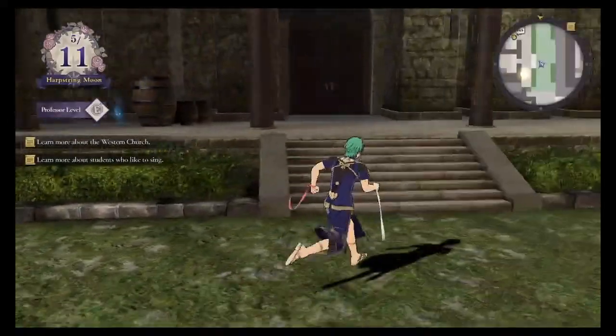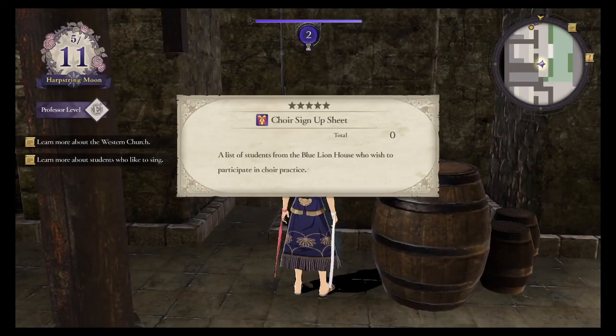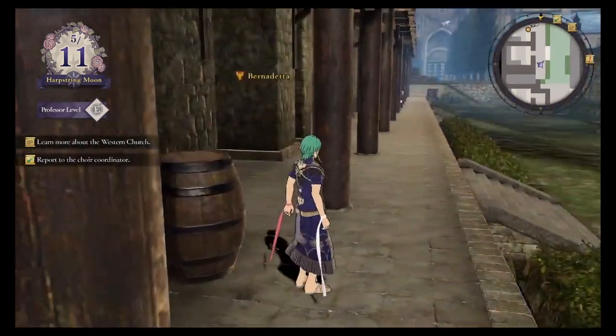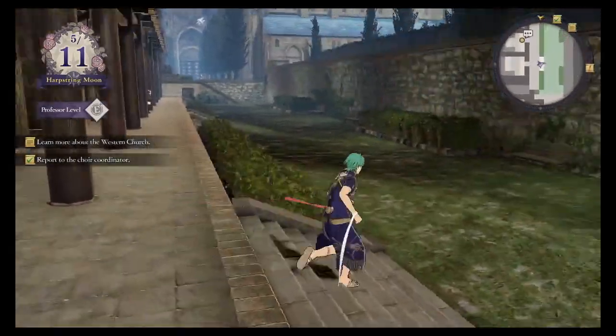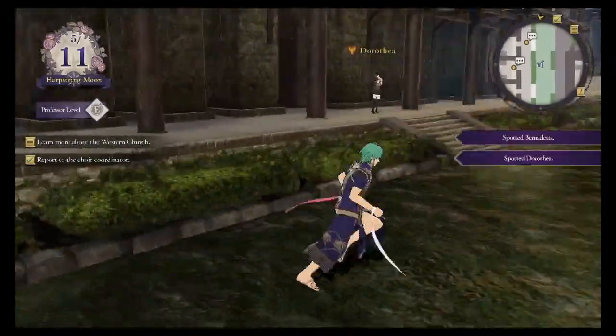Oh, wait a minute, there's something over here. What is that? Acquire sign-up sheet. A list of students from the Blue Lion House who wish to participate in choir practice. Oh! Okay. That was for that quest at the church.